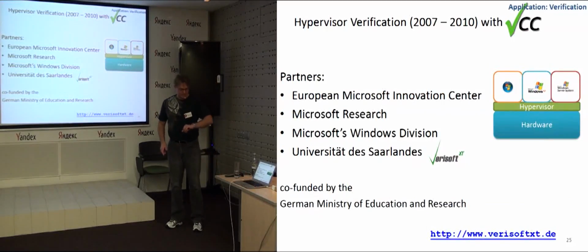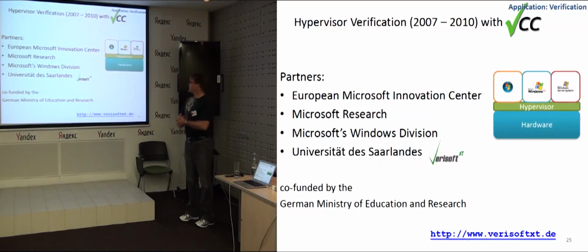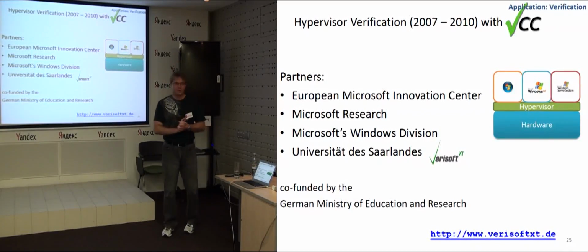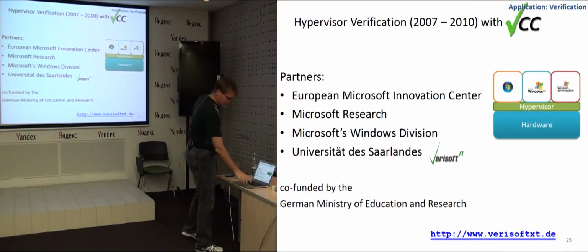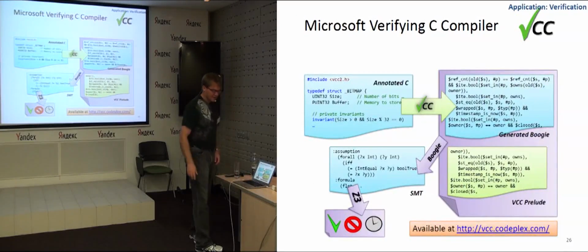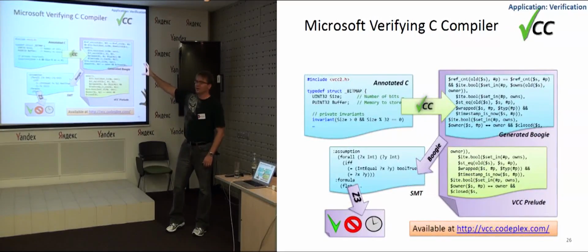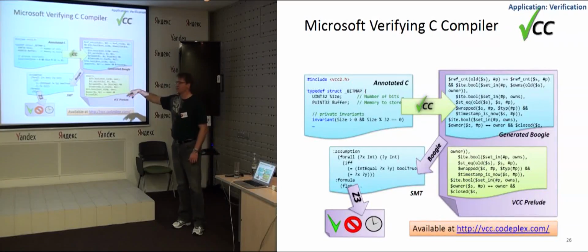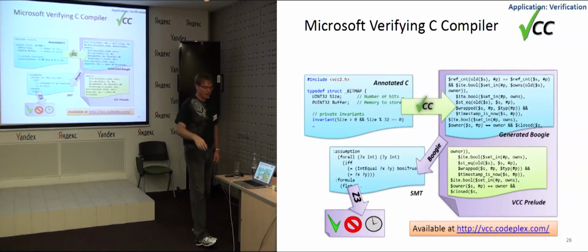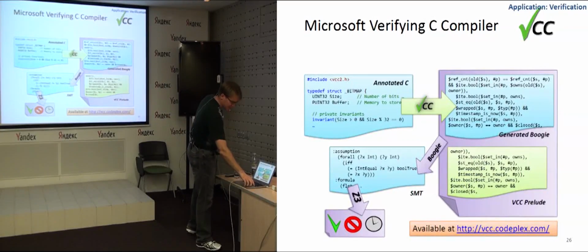So here's another application. I think I'm quickly running out of time. This is program verification. It was a big project we had some years ago of verifying a large hypervisor core. I'll go a little bit quickly over this. You map a program into an intermediate format that maps into formulas, and that gets checked by the prover. And lots of details on the slide.